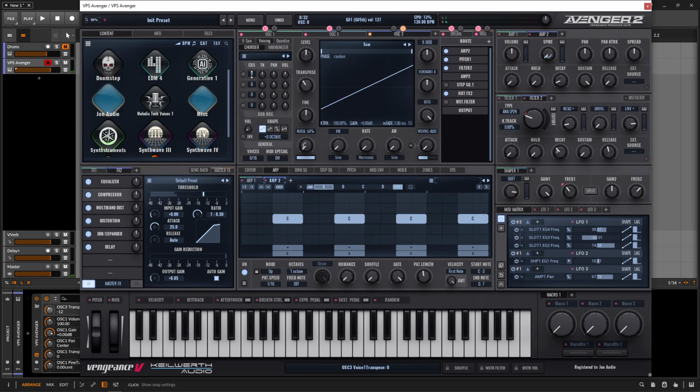Might be cool to add some voicings to this guy as well. See, this is the kind of cool thing, like you build this patch and then you just add things onto it and see how it turns out.